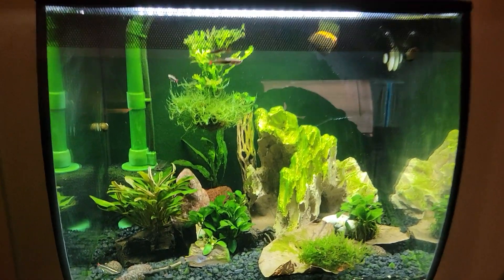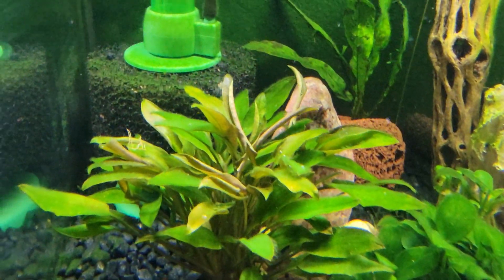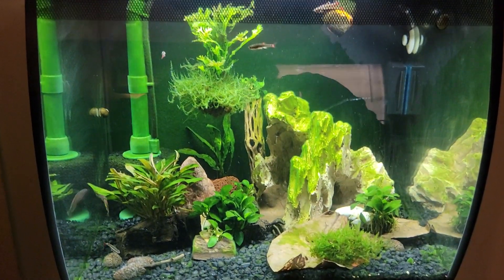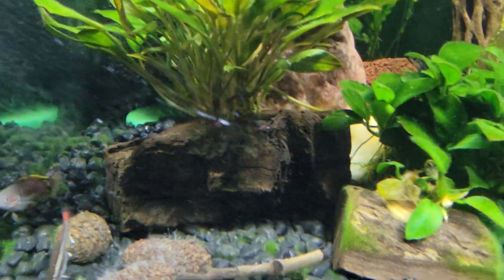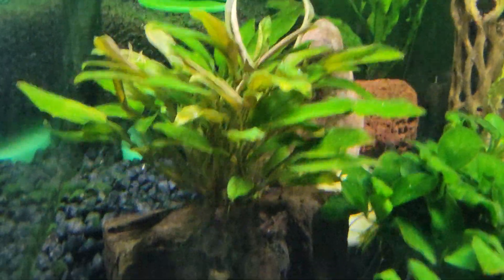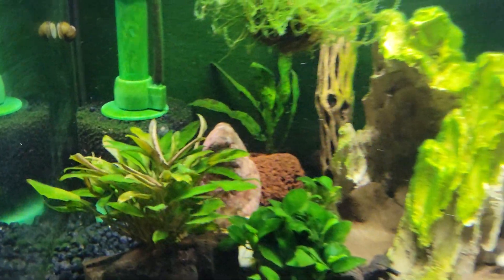That's the question for right now — any of the plant guys or girls out there. I think if I should add fertilizer, I'm afraid to because I don't want this hair algae. But I don't want this crypt to die, basically. I think it's a really cool looking plant on this wood here — I didn't do that, it came like that. I don't want it to die. I love it. So what's the advice?